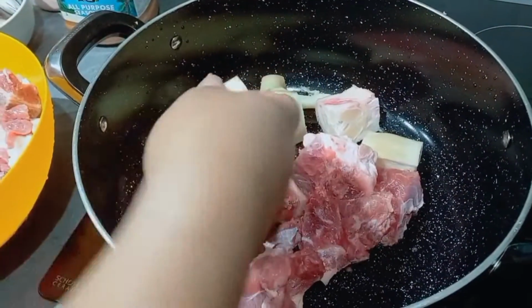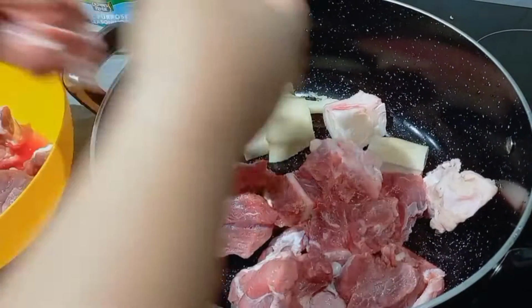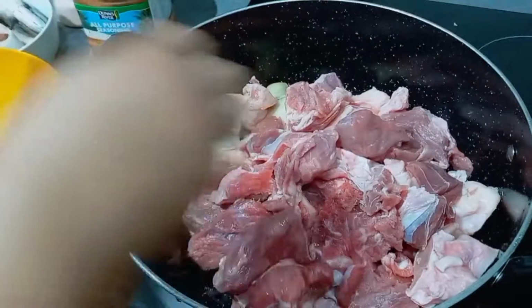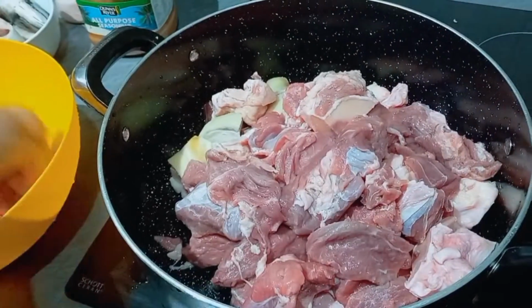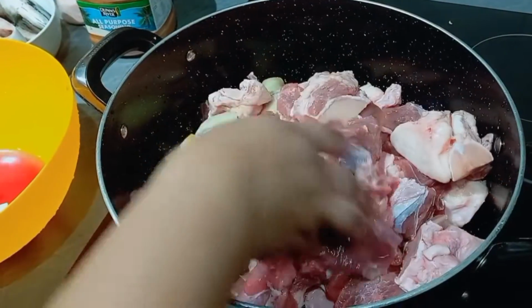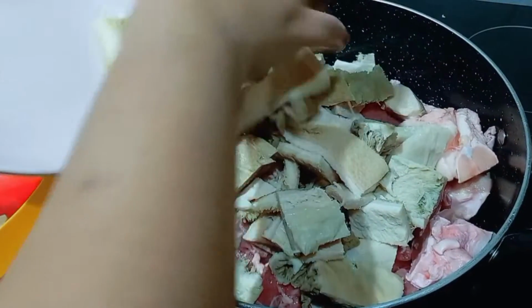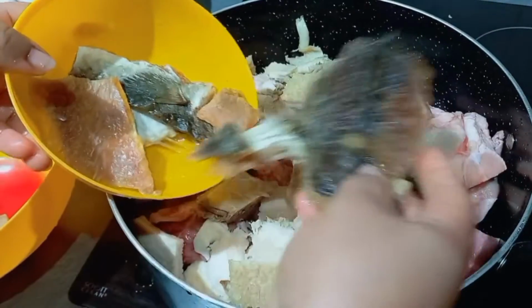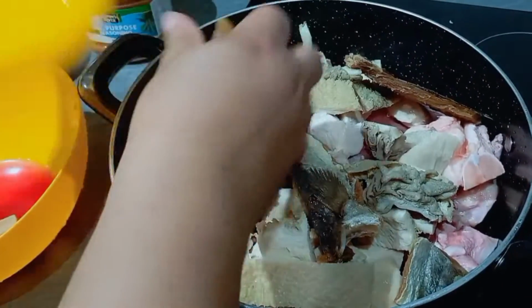So in my pot now, I'm just going in with the beef and the cow leg. I'll be putting in the tripe, half of the blended onion, half of the blended scotch bonnet pepper, a little bit of seasoning or pepper seasoning, and we'll allow that to cook until water comes out of it, and we'll come back to it.